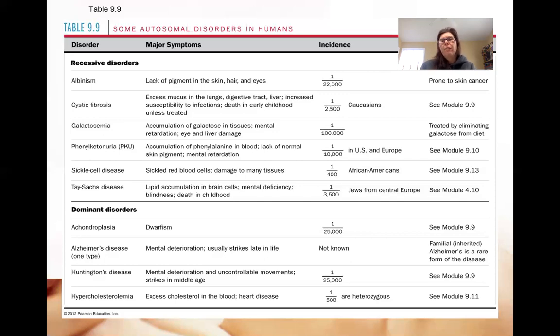Now, there are many different reasons for having high cholesterol in your blood. So this is just one particular reason. This is where you might have a person who is very fit and lean. They eat really, really well, low fat diet, exercise, do everything they're supposed to do, and they still have high cholesterol. It could be because of this genetic reason, which of course then we have to get on medication to control. So this is just kind of a rundown of some of these human genetic disorders we see.